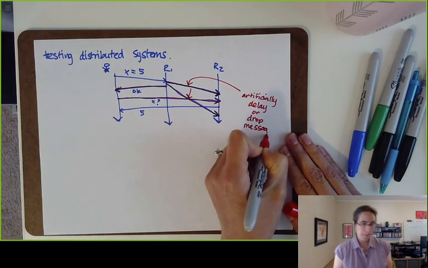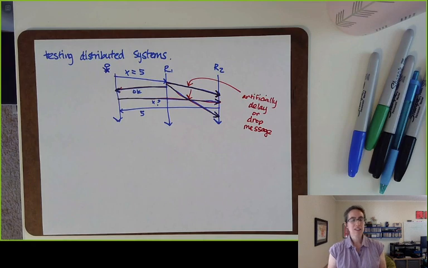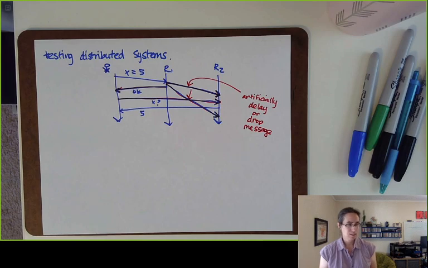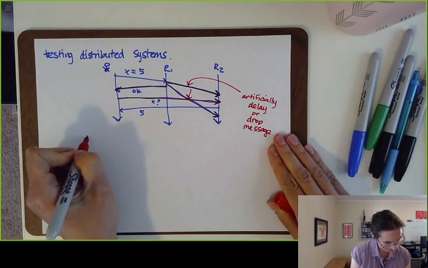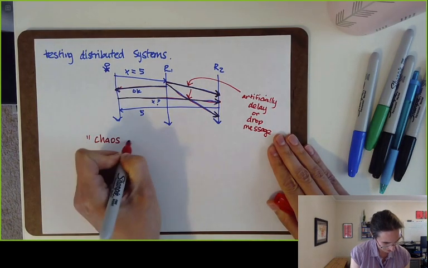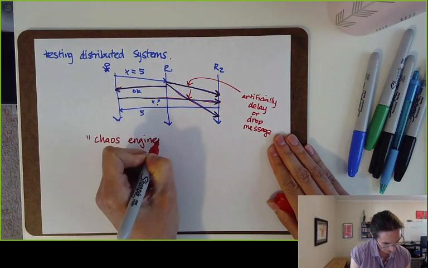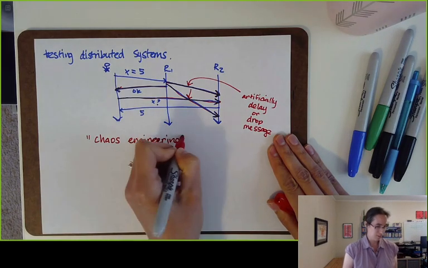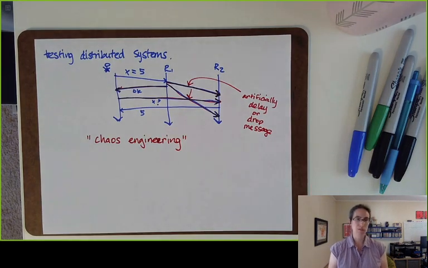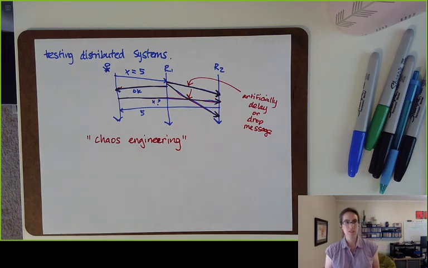In other words, you could intentionally insert faults into your distributed system to try to test its fault tolerance. So doing that has a name, and it's called chaos engineering. And I bring this up not to tell you that you ought to be implementing a whole chaos engineering framework when you're working on assignment 3, because that's a heck of a lot of work, and I'm not telling you that you need to do that. But I am telling you that it is something that you should be thinking about, because in a production system, this is exactly what you would need to do in order to test.